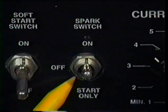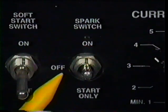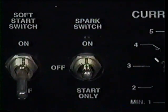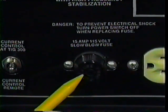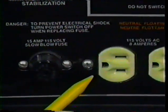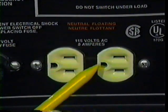Next, we have the spark switch. This switch has three settings: start only, off, and on. We will leave this in the off position since it deals only with TIG welding. What we have here is a 15 amp, 115 volt slow blow fuse. And finally, two 115 volt electrical outlets.